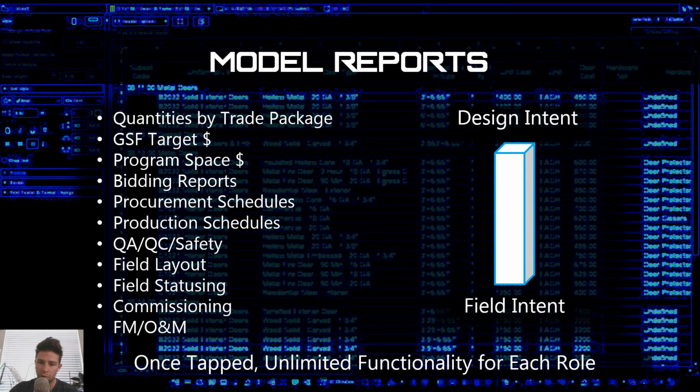So extracting quantity data into specific trade packages is just something that seems like a very basic concept that really would help fit the workflows for most contractors.